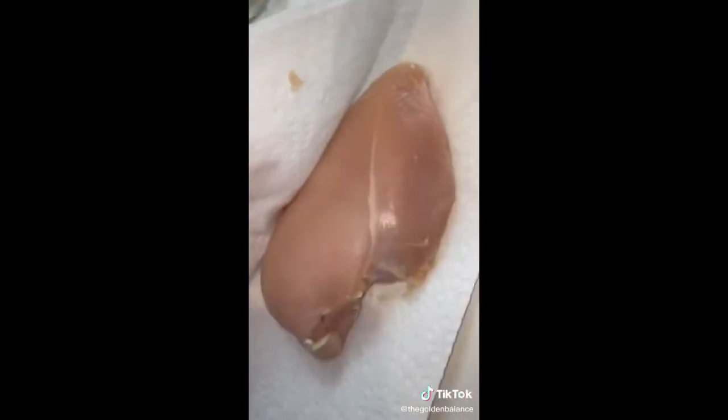Today, I'm gonna show you how to make the perfect chicken breast every time. This is not necessarily a recipe, rather it's just a technique to get better results. Bring the chicken breast to room temperature and pat it dry. You want it to be room temperature, so when you put it in a really hot pan, it relaxes rather than tenses up.